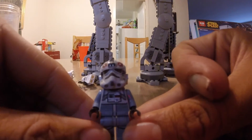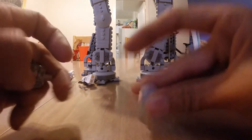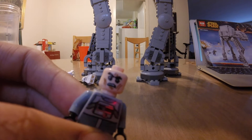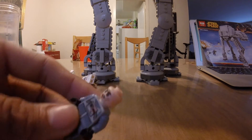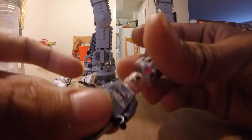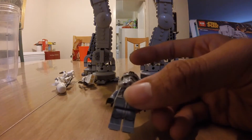Next is the AT-AT driver. This one actually looks very good for being a knockoff — I like the color, and I think it's the same as the original. Here I am trying to get the head out, and this one is actually a lot easier to get off. The Lepin angry clone heads are a little more bolded out compared to Lego, which is kind of creepy. These minifigures are very weak — I would suggest gluing them together because any kind of little pressure will take parts off.